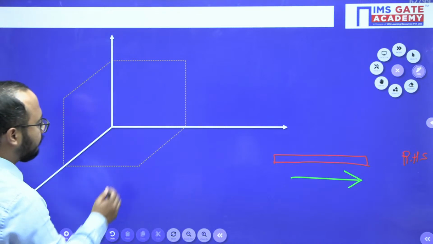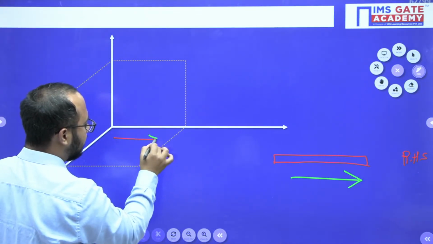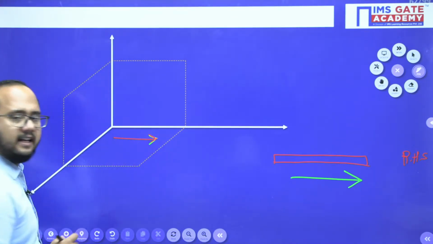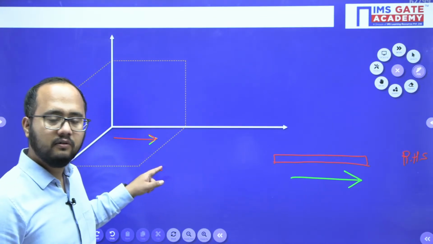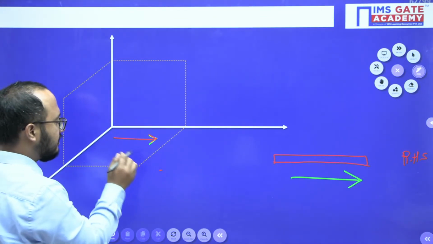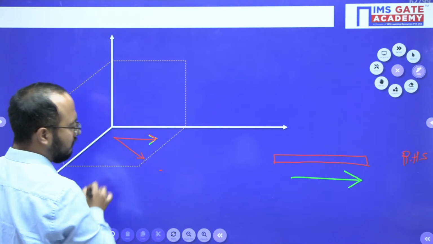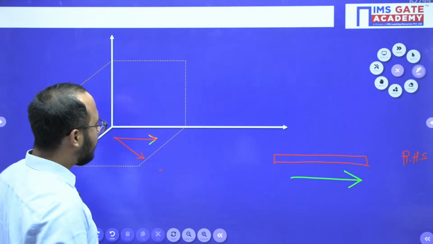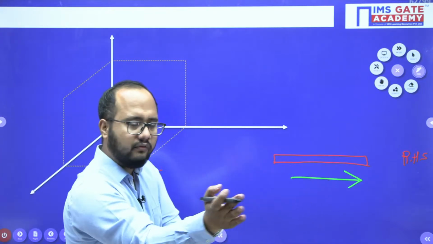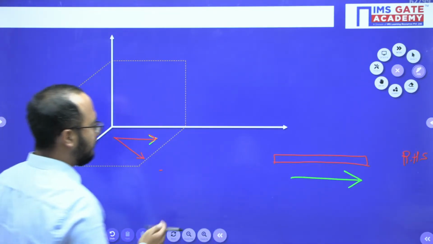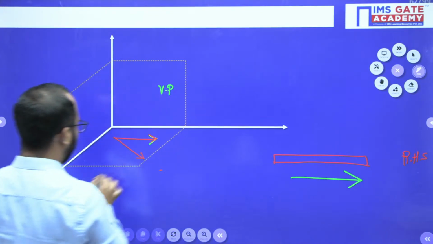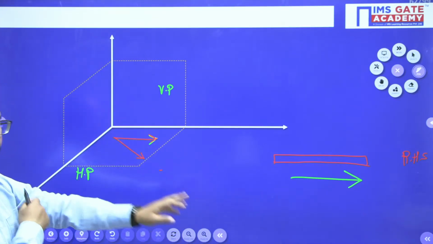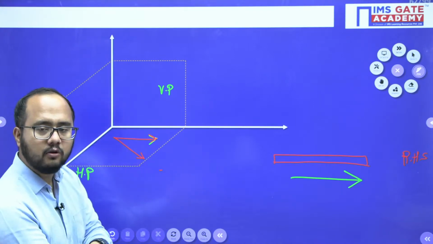So now consider here. Initially it is like this. Yes or no? Initially it is like this. Now it has taken the right turn, so it will be like this, at any angle. Let's suppose it has turned by any theta or alpha angle. So this kind of turn it has taken in the horizontal plane. I've mentioned here, this is the vertical plane, this is the horizontal plane, and generally we call this the profile plane. So this kind of movement of the rotation vector is there.